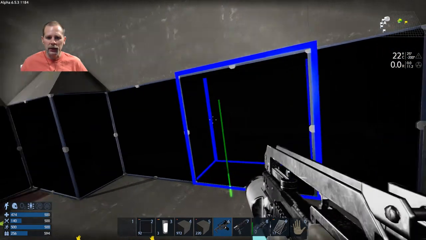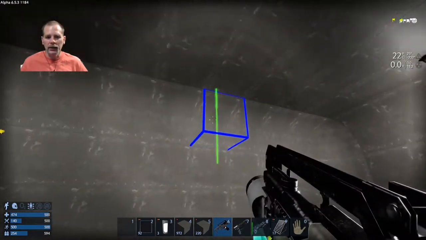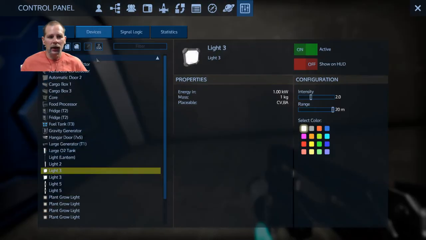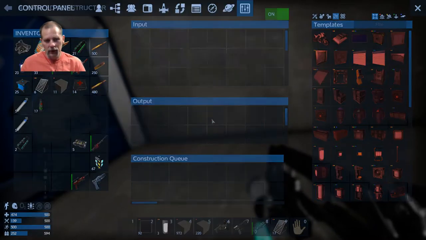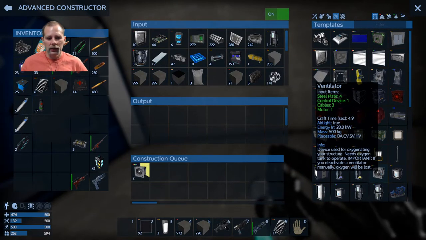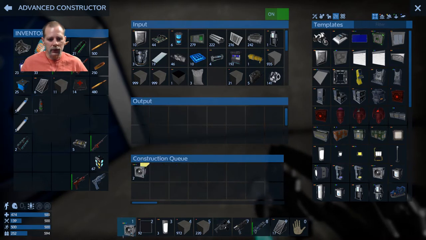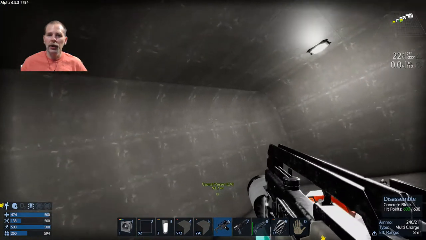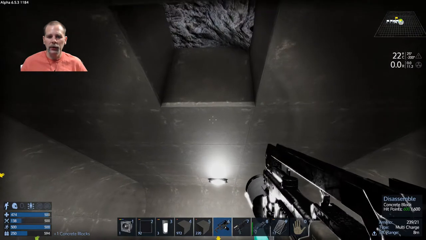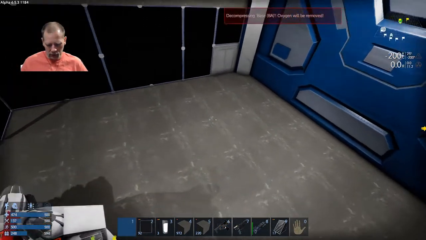All right, let me double check these and make sure. Yep. Okay, good. All right, so yeah, we're gonna need a ventilator in here. So why don't we get another one made and see which constructor it is. And let's make another. Why don't we make a few of those? Because I know we're gonna need more than one anyway. So we'll put in our ventilator. Should we put that on the side maybe, or put it on the roof? We're gonna put it on the roof. So we'll do that. There we go.